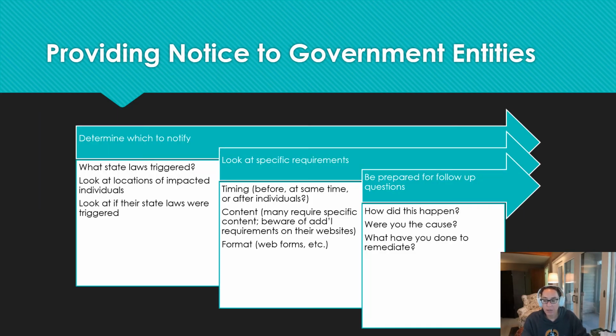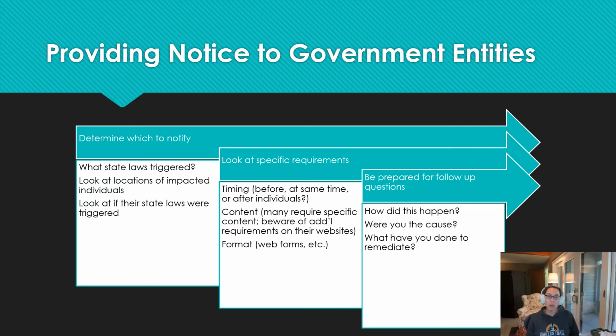So, notifying government entities. This is why we spend so much time figuring out which breach notification laws are triggered. Back on providing notice to impacted individuals, we need to know what content to include in the notice, and that's going to be determined based on the state laws that are triggered. But we're also going to need to notify government entities in specific states, based on which state laws require it. So we might notify individuals across the country, but because we've triggered, say, just one state's notification law, we won't necessarily notify the government authority of a state whose law wasn't triggered. We'll notify individuals in that particular state, but we won't necessarily notify the government authority in that state. Sometimes we might, but often we do not.